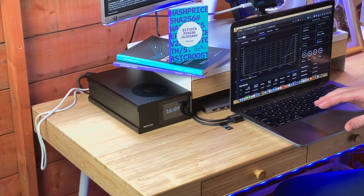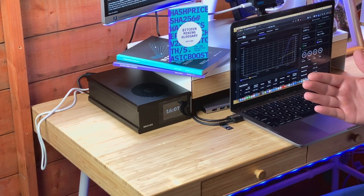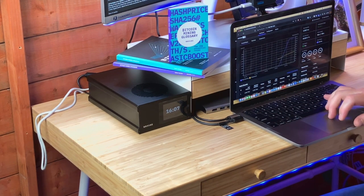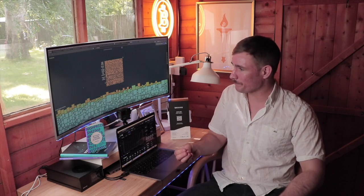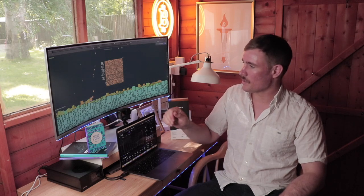This miner is deploying hash to the network. Already over one terahash — that's a quick fire up. I'm impressed. I did see this at the conference in Prague hit about 1.3 terahash, which is 1.3 trillion guesses per second to guess the correct nonce to secure and confirm a block onto the Bitcoin blockchain. Over at bitfeed.live, this is real-time mempool. If a miner guesses that correct block, they get the block subsidy of 3.125 Bitcoin plus the fees, which currently sit at about 10% on top of the block subsidy — that would be a very lucky and good day indeed.